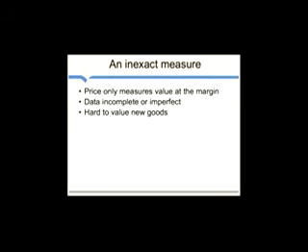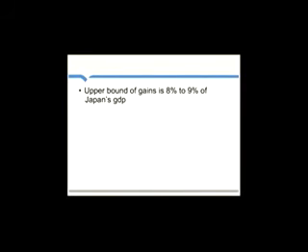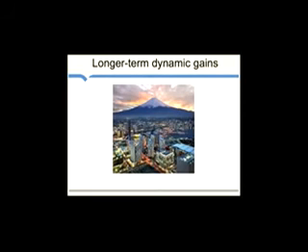And what is found in the study is this, that there is an upper bound which we can measure on the gains from trade, and that upper bound at the time was about 8 to 9% of Japan's GDP. Perhaps most importantly, there is a longer-term dynamic gain from having this trade. That is, over time, it enabled Japan to develop and become a modern country, as for instance is shown here. This is a picture of Yokohama and Mount Fuji. Had Japan not opened itself up to trade, this eventual brighter future for Japan probably would not have been possible. And this is not captured in that number, that upper bound of 8 to 9% of GDP.